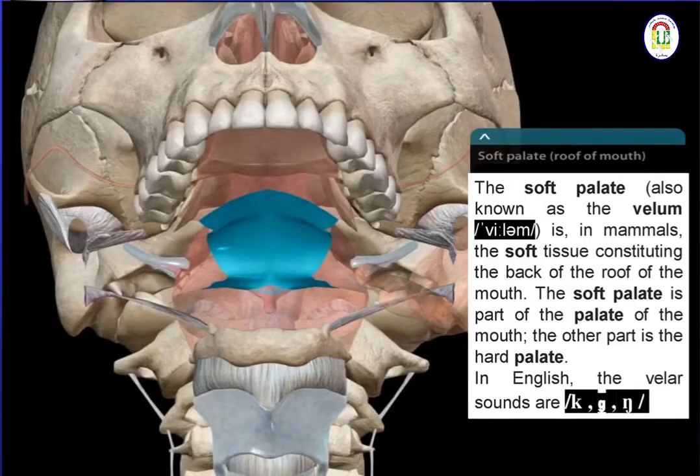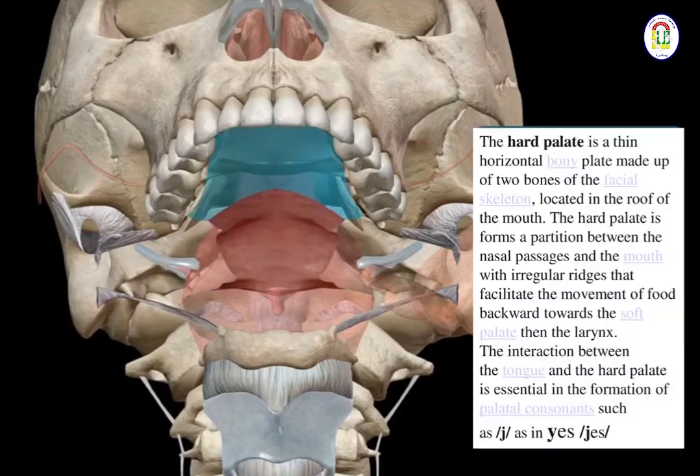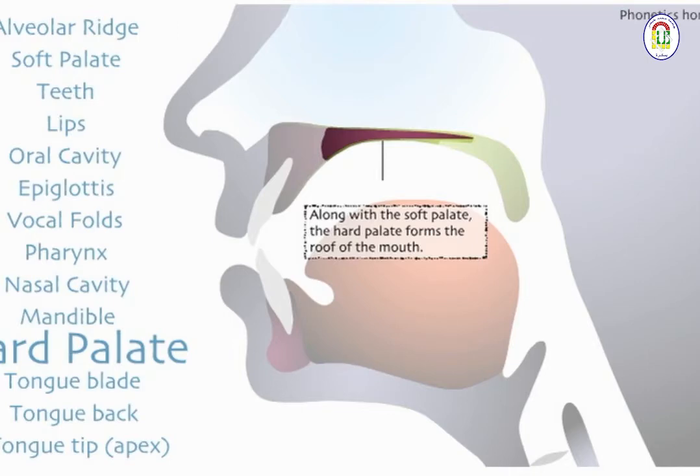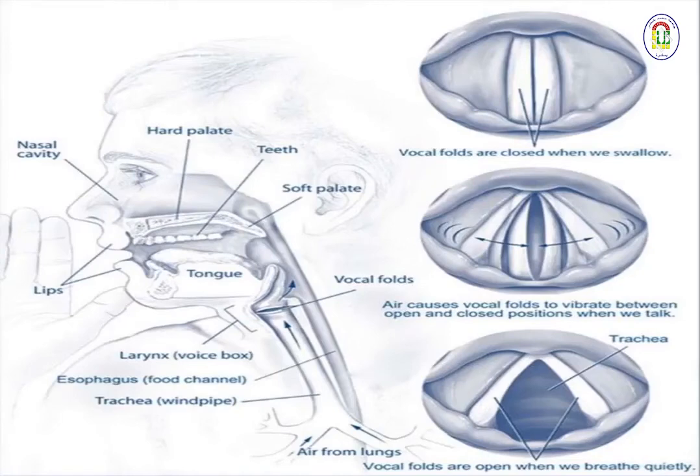Then we find the soft palate, or the velum, which can be lowered and raised. It is lowered when we produce nasal sounds like m, n, ny, and raised in the rest of the consonants and all the vowels. Then the hard palate, which is in the middle of the roof of the mouth with different ridges, and in this place we produce the y sound. The vocal cords can move towards each other to stop or let the air pass freely in the glottis.